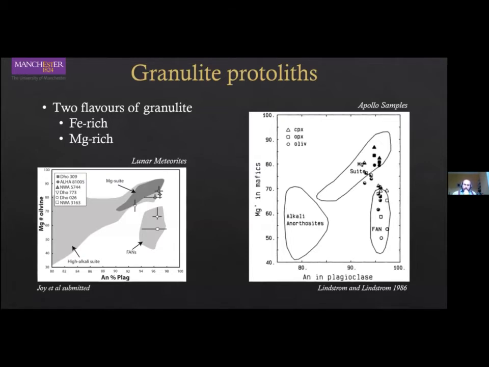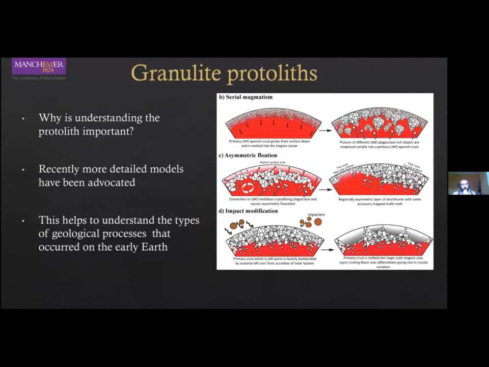And this is particularly important. Some people have argued that these may reflect another type of anorthositic material, and this is really based on some recent work. A lot of the lunar community has revisited these crustal formation models and refined the picture to try and understand some of the finer details of what was going on during this time. Rather than just a simple flotation event like I described earlier, various studies have argued that maybe you've got discrete diapirs of compositionally different plagioclases that are accumulating. Maybe there's some crustal asymmetry. Maybe impacts play a role in some of the lithologies that we see.